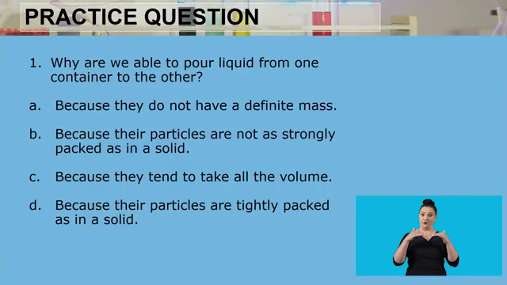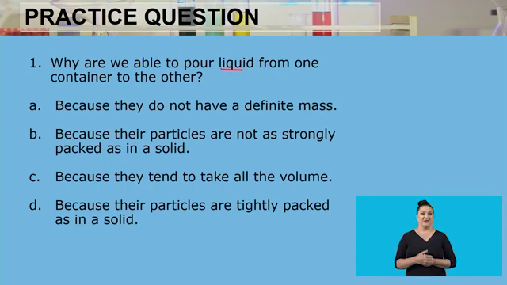Moving right along, why are we able to pour liquids from one container to the other? Why are we able to pour a glass of water from one container to a different container? Is it because they do not have a definite mass? Or is it because their particles are not as strongly packed as in a solid? Or maybe is it because they tend to take up all the volume? Or is it because their particles are tightly packed as in a solid?